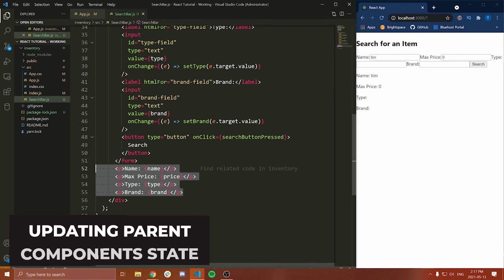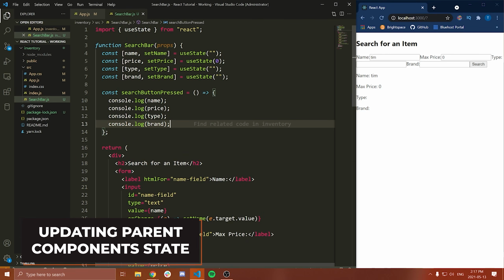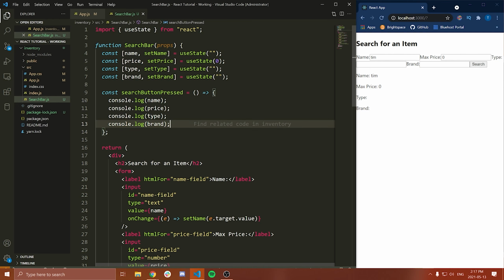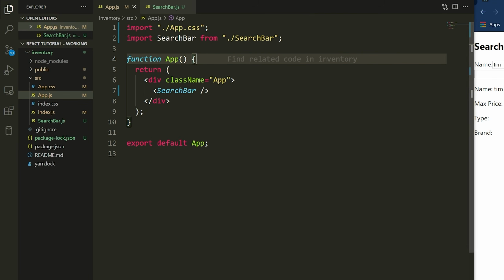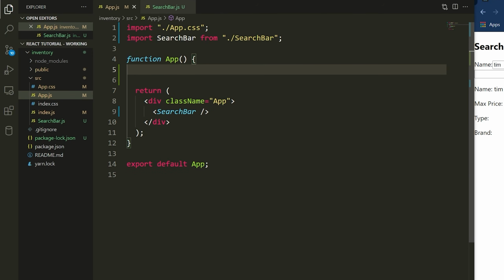Okay, so now that this is displaying here, I'm going to show you how we can actually send this information, so all of these things right here, back to this app component, and we're going to do this through a prop. So remember how I told you that we cannot modify props. They're read-only values. Because what might be a clever thing to do here is to maybe make a variable up here, make a state up here or something, right?